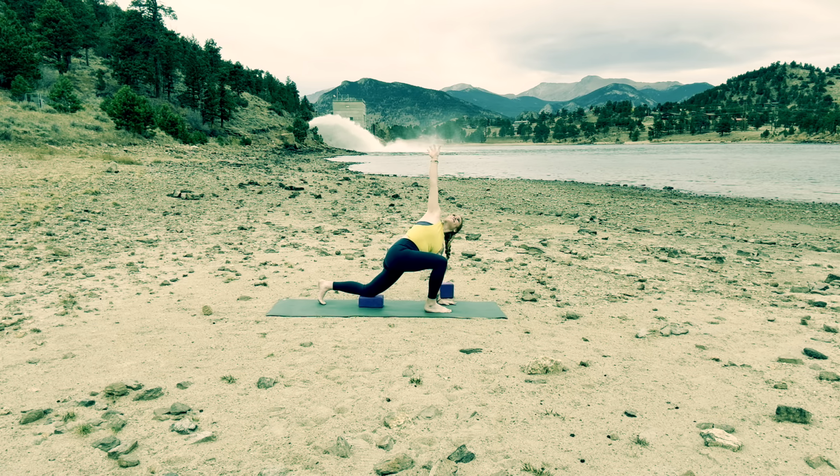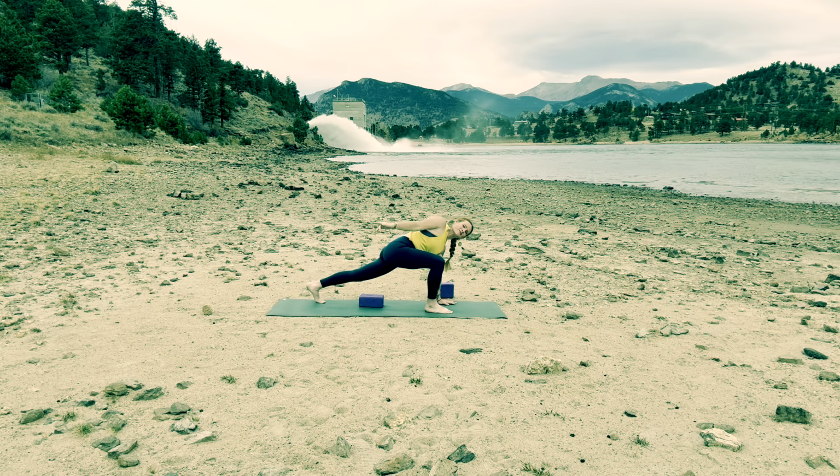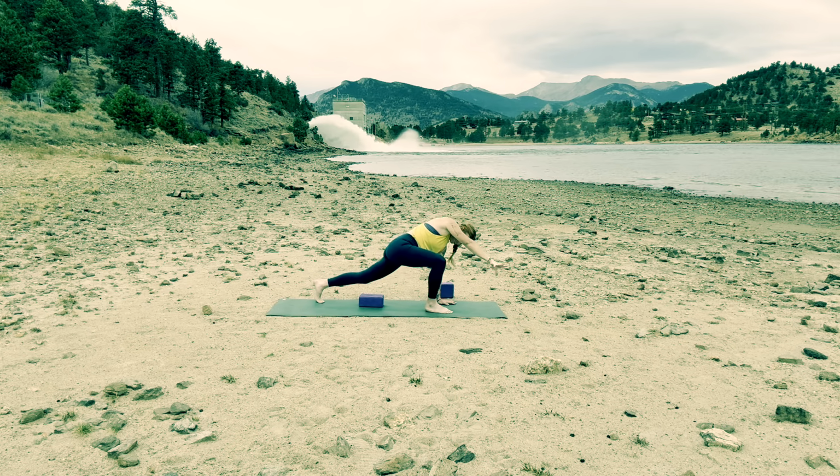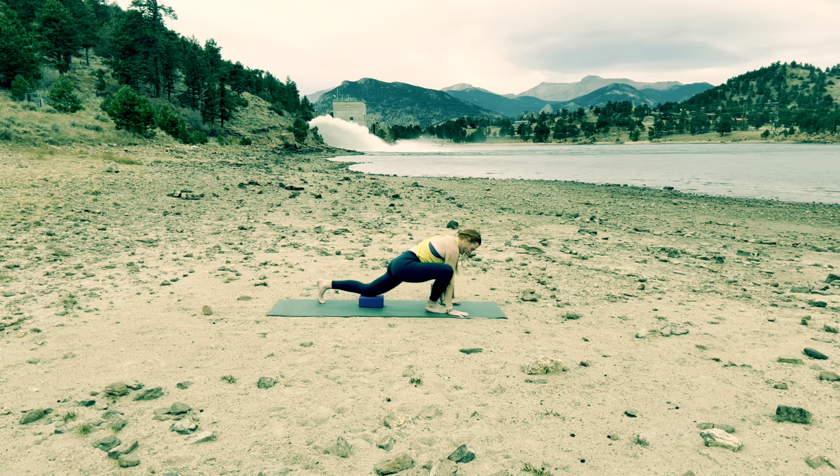Exhale, the hand on the left down, right hand can reach up high to the sky for something deeper. You can inhale, lift that hind foot off of the earth. Big twist comes in. You can create a little motion through that arm on the top, working out any tension or tightness in the shoulder. Wonderful. Both hands meet down towards the mat, creating a big, wide open lizard pose, letting the hip really deepen.